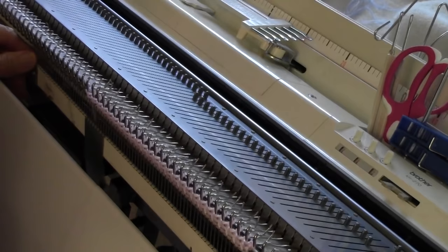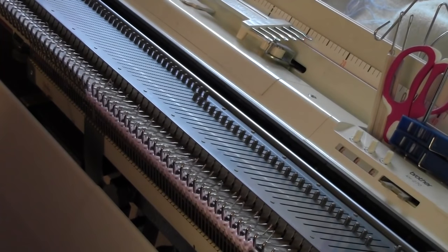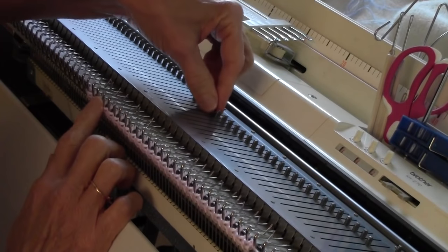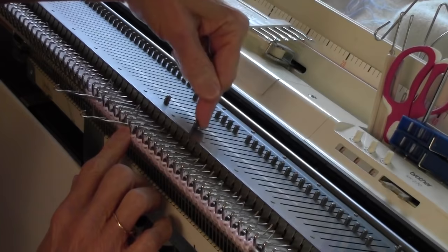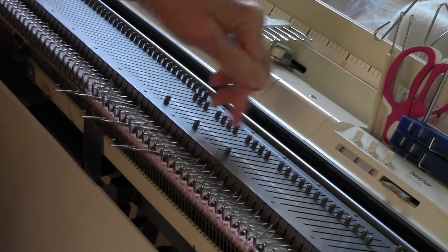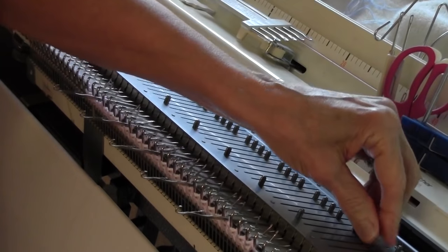Just stop and make sure that my comb drops. Now I'm setting my carriage to the H setting, which slips any held needles. And I'm bringing out the fourth needle and then the fifth needle. There's three back, one up, four back, one up. Doing the fifth needle on across, and I end up with three back.